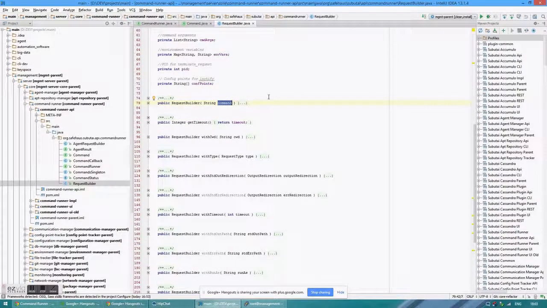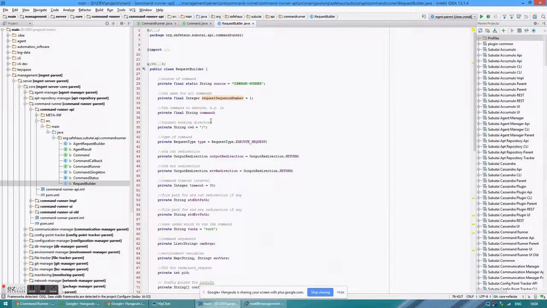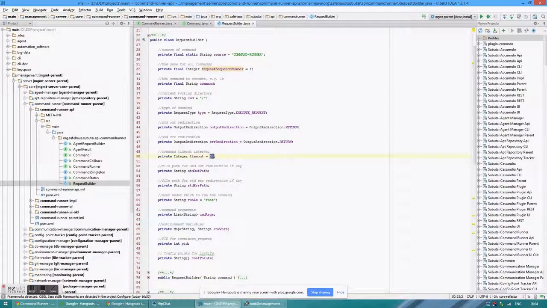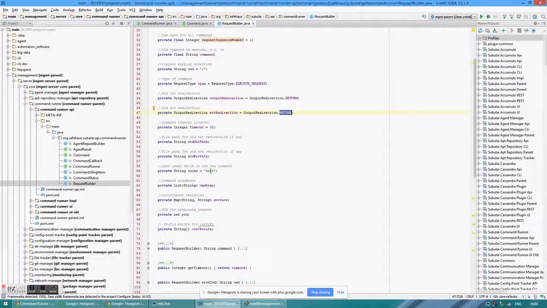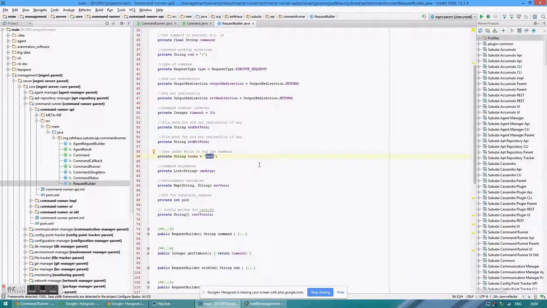So by default, other parameters have default values. For example, timeout has a 30-second default value. Request type is always execute request. Standard output redirection is always return, and error redirection is always return. And the root user is always root.